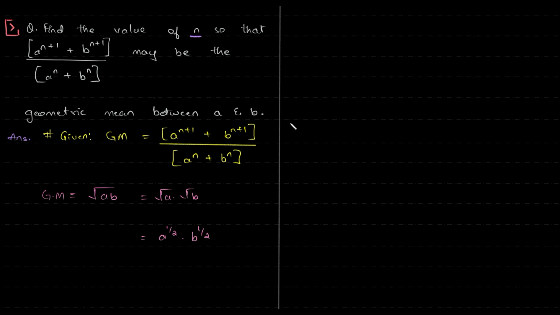So therefore, what can we conclude? Well, a to the power of half into b to the power of half should be equal to (a to the power of n plus 1 plus b to the power of n plus 1) divided by (a^n + b^n). See, the only way we will be able to solve this is if we happen to have a single term and we are able to compare the powers on both ends, right? If not, well, we can't do this. There's nothing that we know that will help us to solve this. To achieve the sameness, the underlying principle over here is to get a single term.